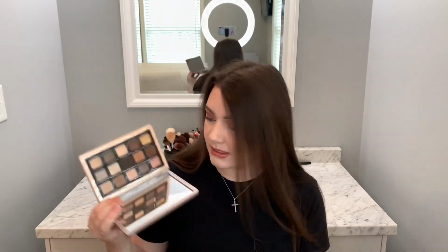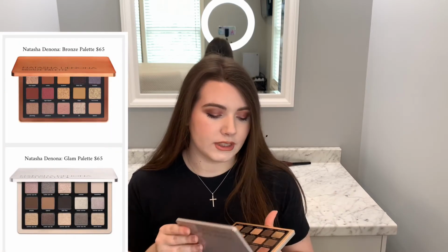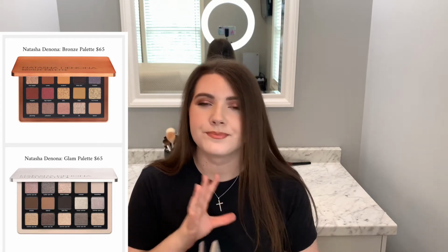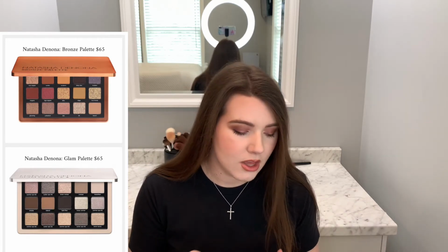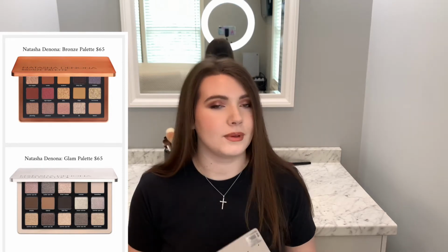Glam palette looks like. So super pretty. Again, if you love cool tones and neutral shades, you would love it. And I love this bronze gold in this. I just feel like it looks really pretty with the cool tones. It's a nice contrast. I use this palette actually quite often if I want to do an everyday look or if I want to do a really glam cool tone eye. So yeah, I love this palette and I reach for it a lot. And out of the two, I would definitely go with the Glam palette.